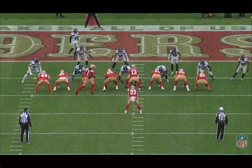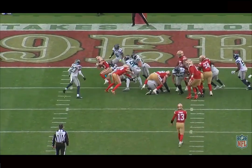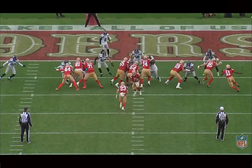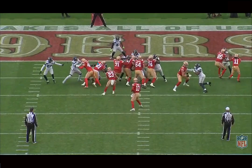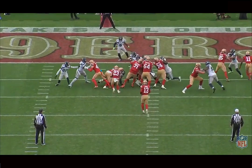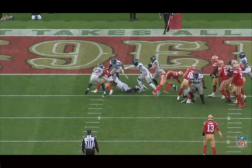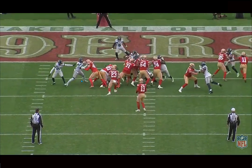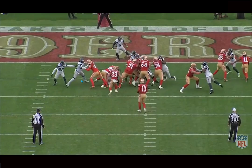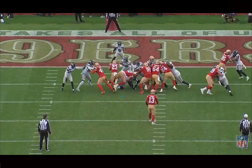You can see him working on this combo here — initially gets some help blocking the defensive tackle with Trent Williams, but once he gets in complete control, this is impressive. He's one-on-one against a big guy and he squares him up — you can see the torque, he's got the high hand, the low hand, and he just torques him to the ground, uses his hips and upper body to move him out of the way, and creates space for McCaffrey to hit the hole on a third-and-one situation for about five yards.